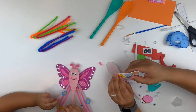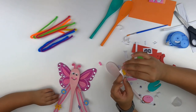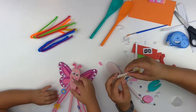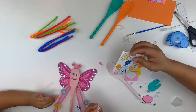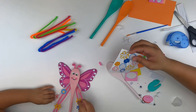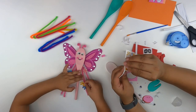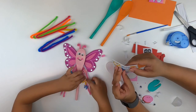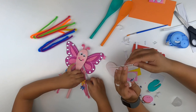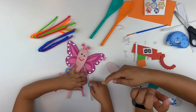Pipe cleaner? Yeah. These are beautiful flowers. And after flowers, I've got to grab the gems from my room. You can always finish that off. You gotta get in there so you can show your friends, okay? Ah, the flowers. Got it. All right, we got three more flowers and then we're done with our beautiful butterfly. There you go.